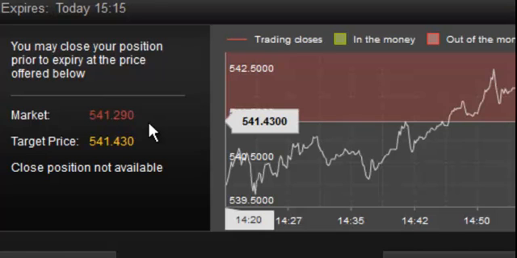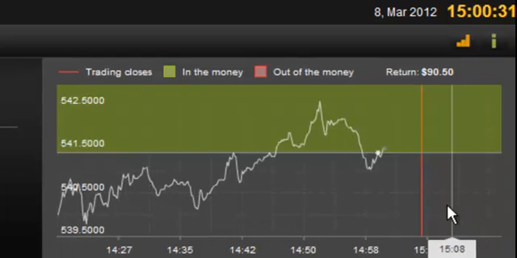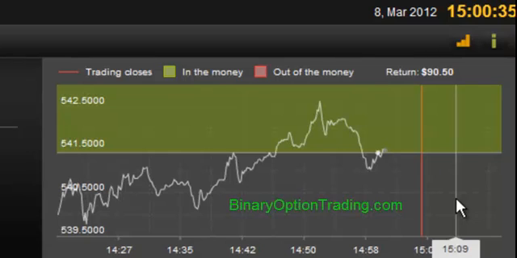Binary options have been around a few years, but they've really become mainstream in the last couple of months. Really, they haven't really taken off at all. So to bring the story back a little bit, today's March 8th, 2012. It's currently 3 p.m. Eastern Standard Time, and this is a look at what binary options are all about and how you can get started trading with them.